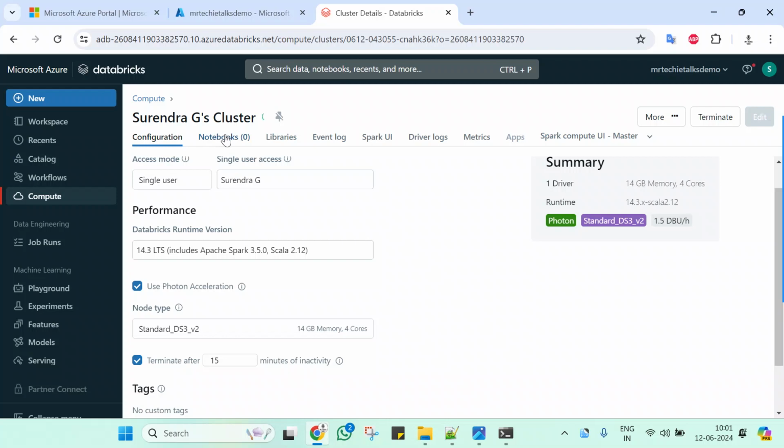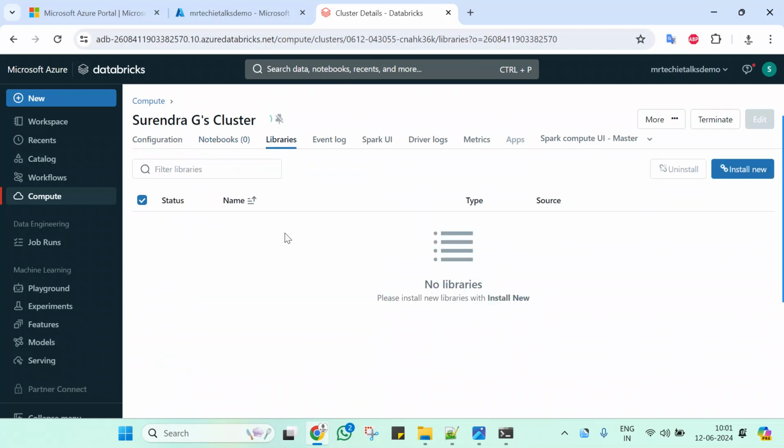As well as, we can create any number of notebooks that we want. We can create the libraries. Like if I want to use pandas, right? So you can choose the library. Suppose I want to communicate with an SFTP server, I want to get the files from the SFTP server to here, we need to use some library. I can use PySFTP, else we can use Paramiko. So I can add NumPy, I can add pandas, any library that you want, you can add here.